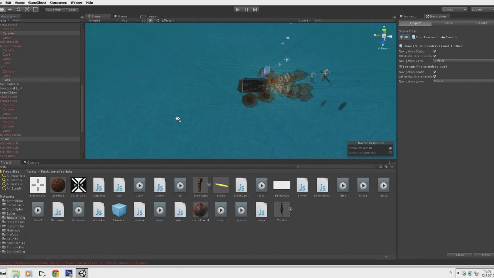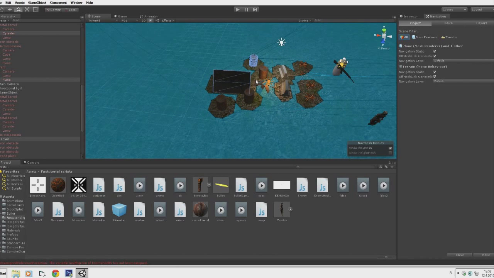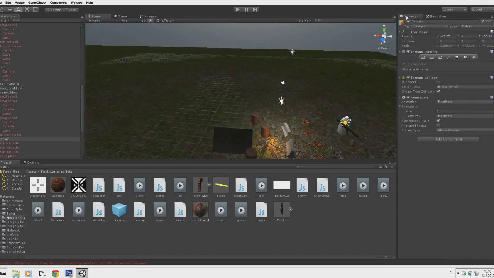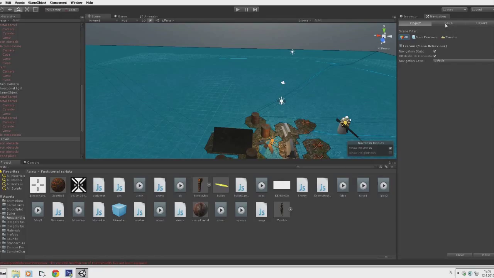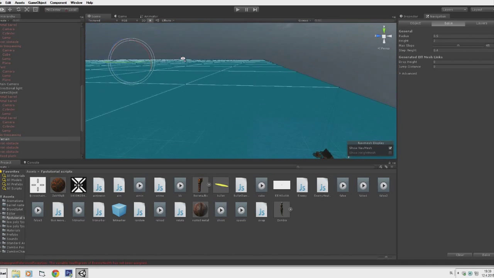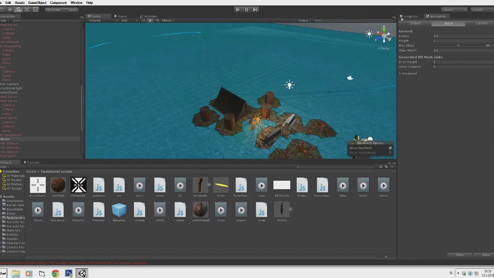All the blue parts of the terrain and these game objects are the walkable ones. If you want to do that, just go to your game, go to Navigation, select this game object and click Bake. I won't bake it now because my game objects are already baked. If you have a really big terrain, make sure the radius is larger. I have it at 0.5 because my terrain isn't that big, even if it looks big.